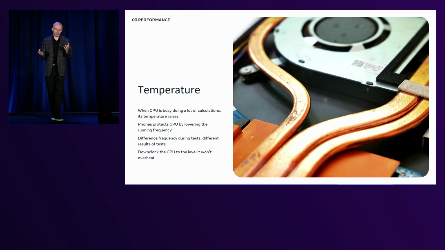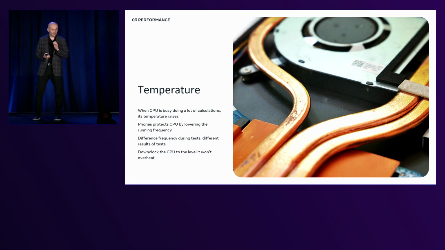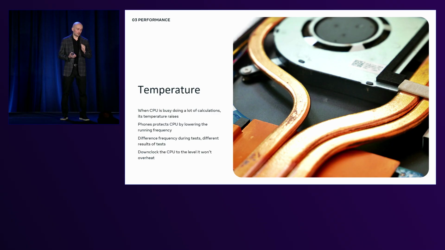So suddenly, depending on ordering, if we always do the older application first or newer application first, we always might see improvements or regressions. In order to minimize the impact of the CPU frequency changes, we in Meta manually downclock the CPU to values where it no longer overheats. So we set the value of the CPU frequency to such a level that we can run it for a long time, and it's not going to draw too much energy.